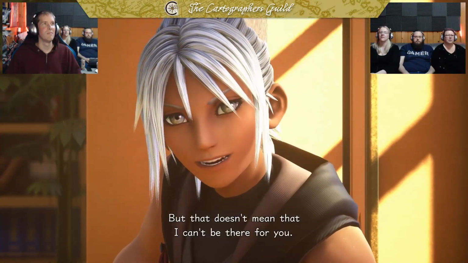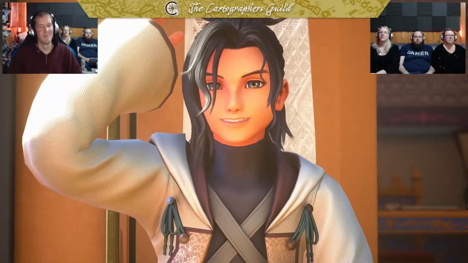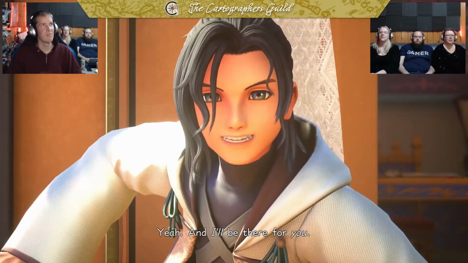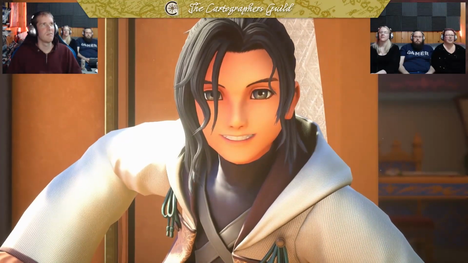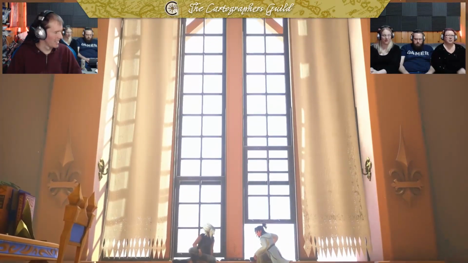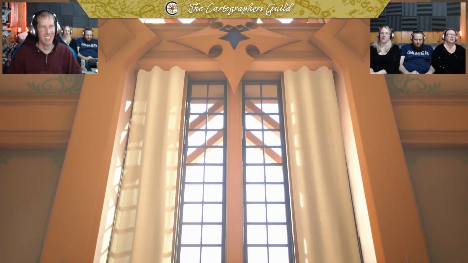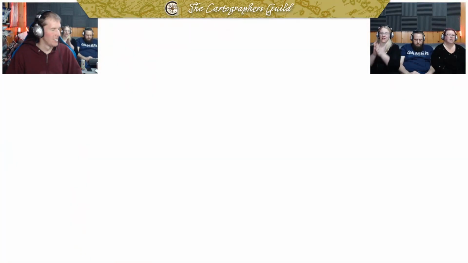But that doesn't mean that I can't be there for you. Yeah, and I'll be there for you. This would be a lot more meaningful if you hadn't killed him. I'm just saying. I don't know. I mean, they were friends once. It tells you how badly things went wrong.